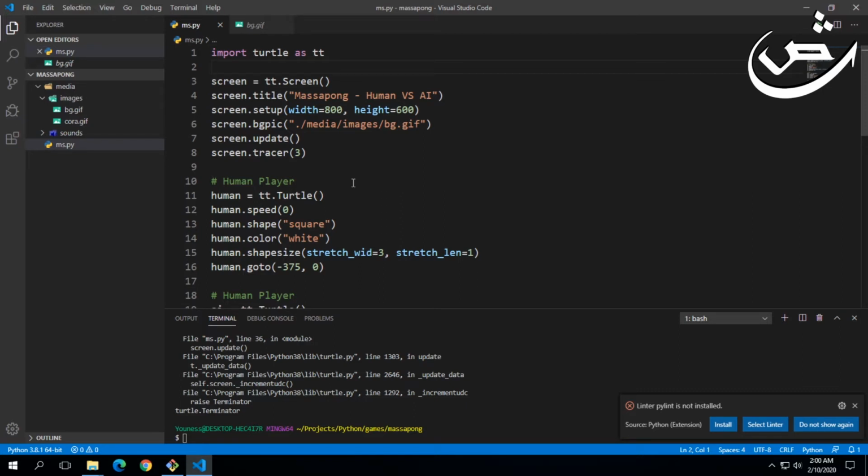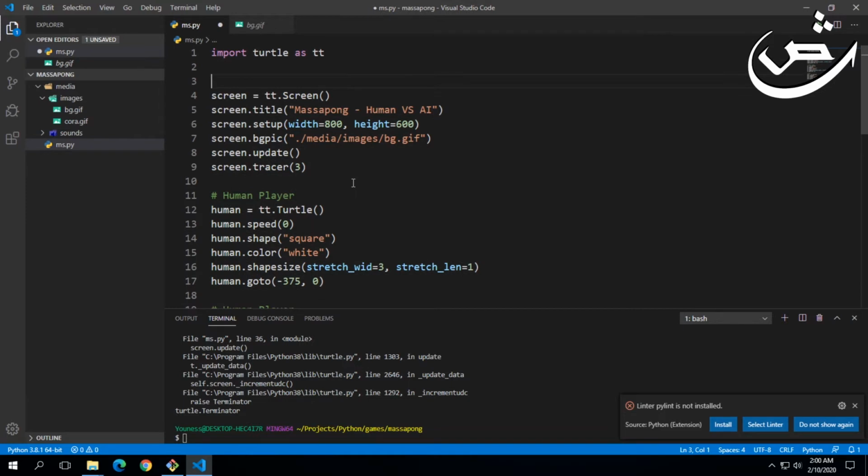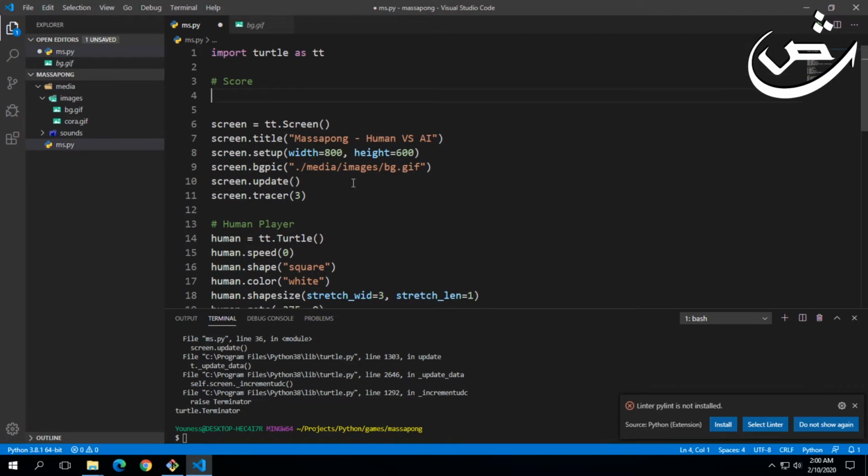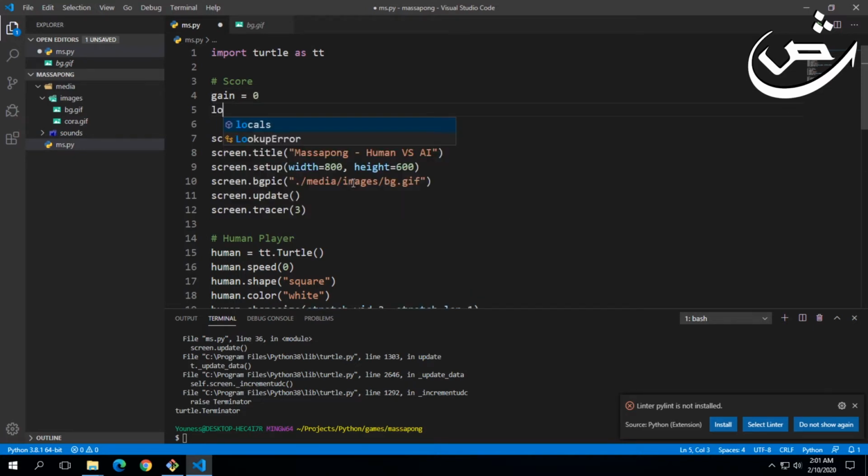I'm just gonna call it score. I'm gonna just create a variable called gain equal to 0, and loss is equal to 0.